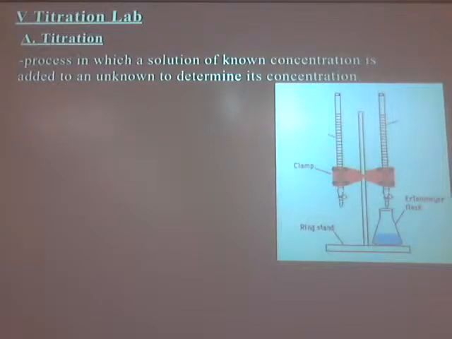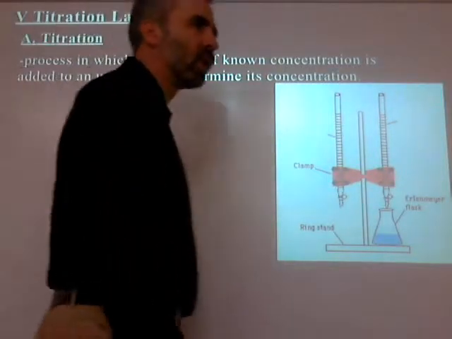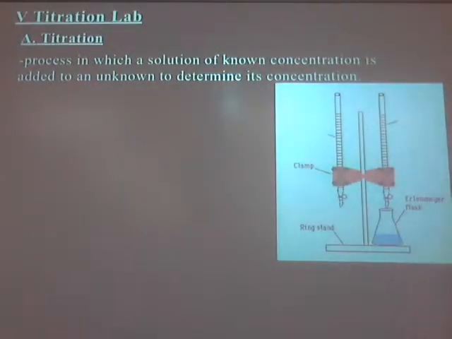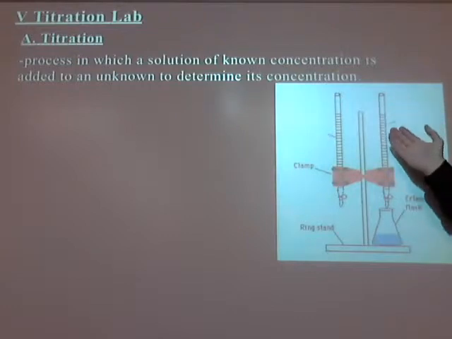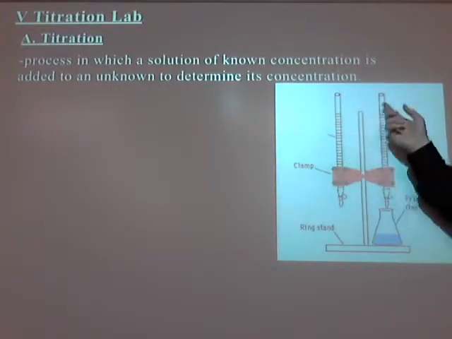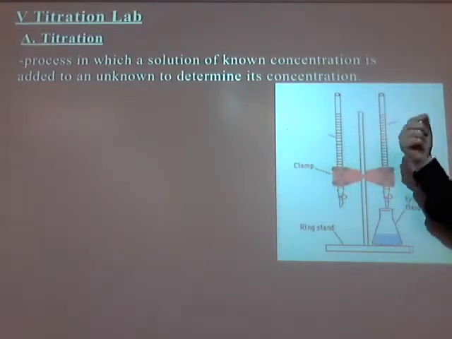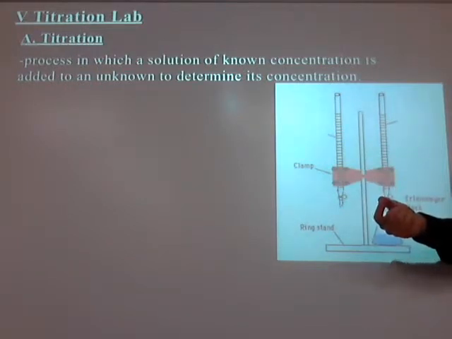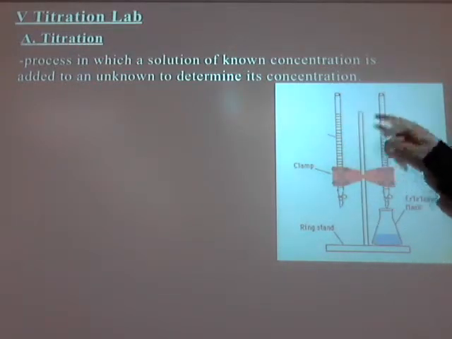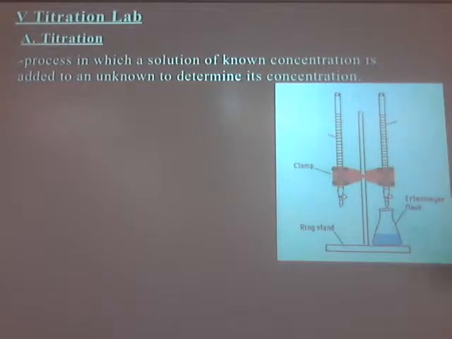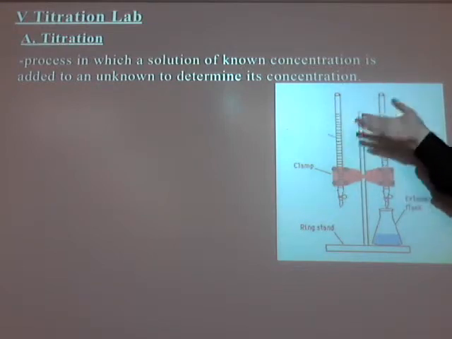There are 4 variables in this equation, as you probably figured out already. What do you think the 4 variables are going to be? There's really 2 variables if you think about it. Acid. The what of the acid? The volume. How much? So the volume of the acid and the volume of the base are 2 variables. And what else? Yeah, the molarity or the concentration of the acid and the concentration of the base.